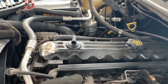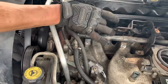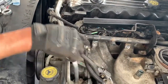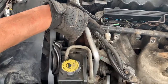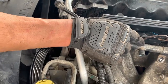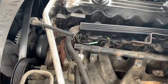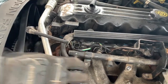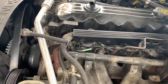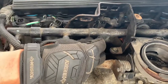But for general purposes, you can see I have already disconnected all my clamps or all my wiring. Injectors, this just pops off. I will not be disconnecting the quick disconnect, the Chrysler disconnect. What I do here is I will remove this intake unit and I will slide it over here to the side. It'll just be easier for you by doing that. And that's 4 bolts, these 4 bolts right here. So those 4 are what holds it on.